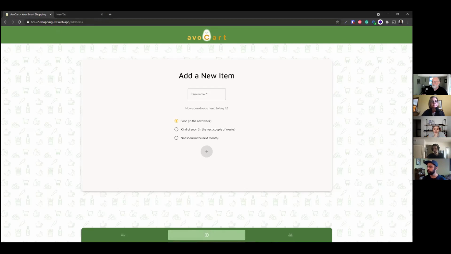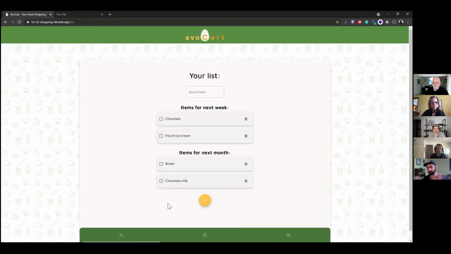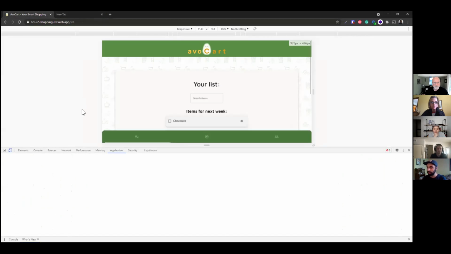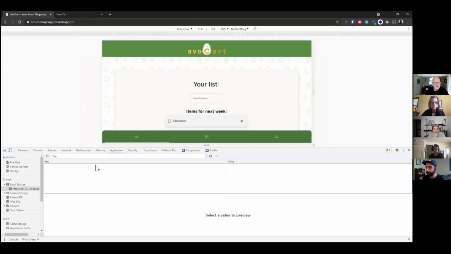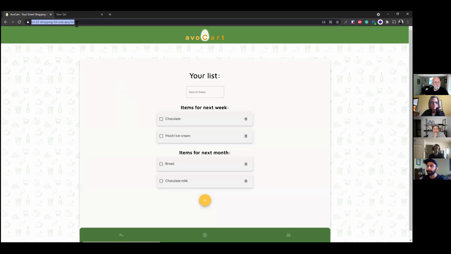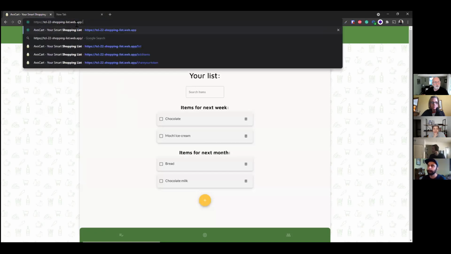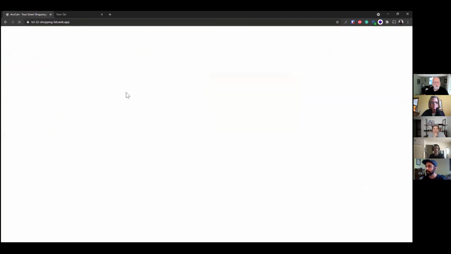Yeah, that's pretty much it in terms of going through the app and how it's being used. Actually, let me go back and remove the token and show what it's like when you actually have a token that you want to use.